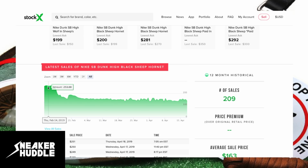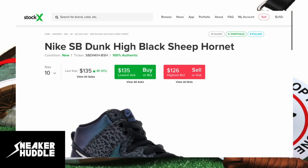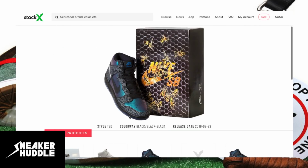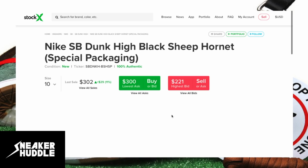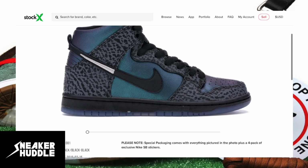So now that I think about it, I was in Charlotte for NBA All-Star Weekend, and the exclusive pack had a rim with the special box, which is this release right here. This is the one that dropped the day after Valentine's Day, on February 15th. So this isn't really going to be comparable. And it wasn't even this one. This is the one with the special box. This would be the one that dropped exclusively on the 15th.